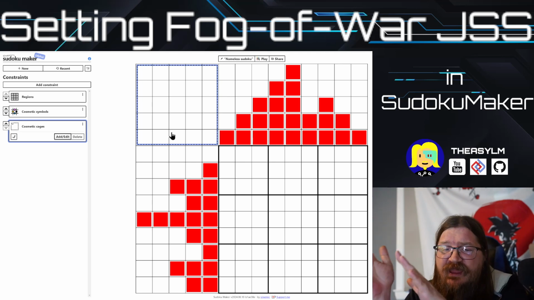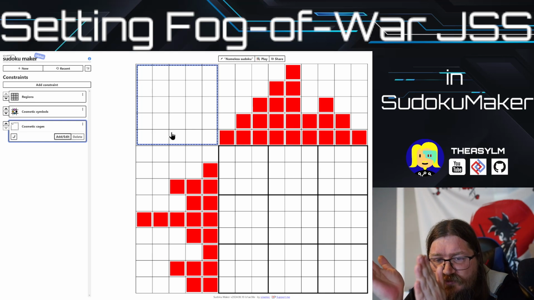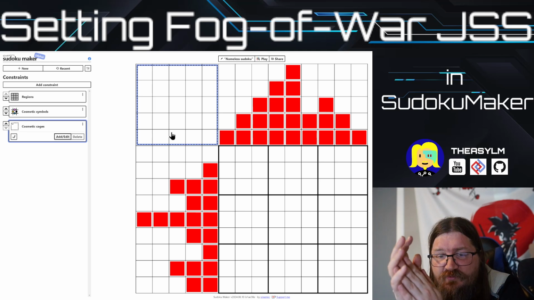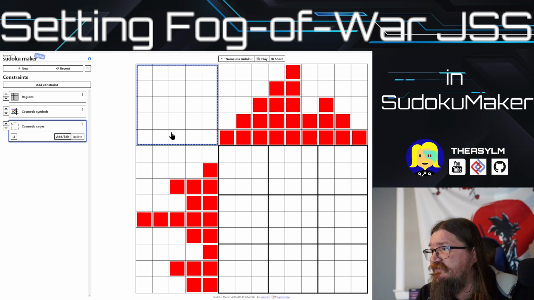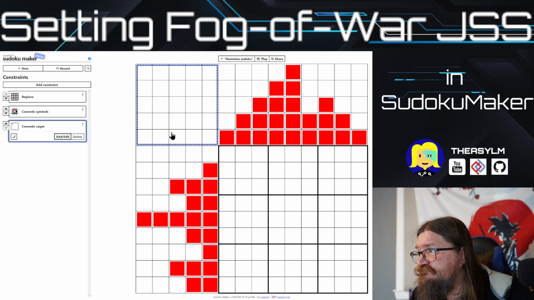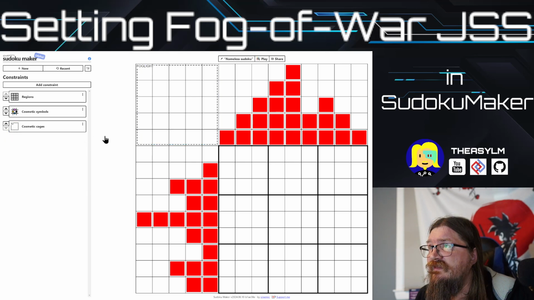So we want to go ahead and have this revealed at the start so that it's open and it's wide open and it's not covered in fog, because we want, at the end of the puzzle, no fog to be seen at all. So we're going to get rid of the fog here. We do that by creating a fog light. Now we've got a fog light lighting up these regions.